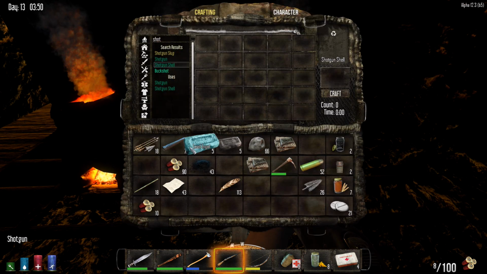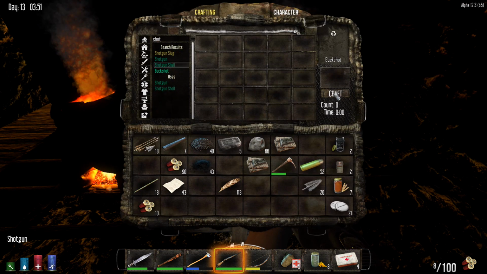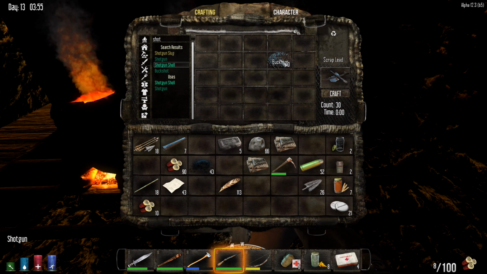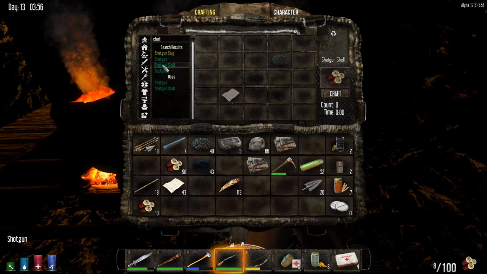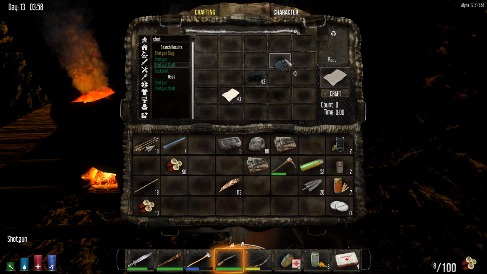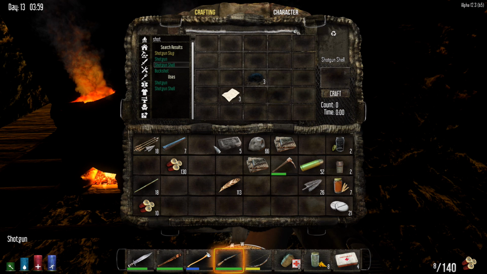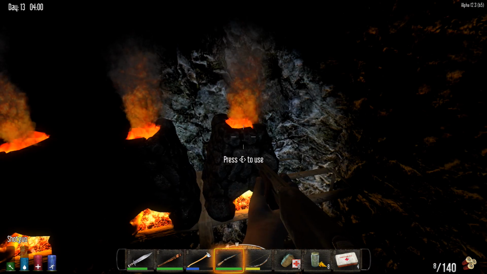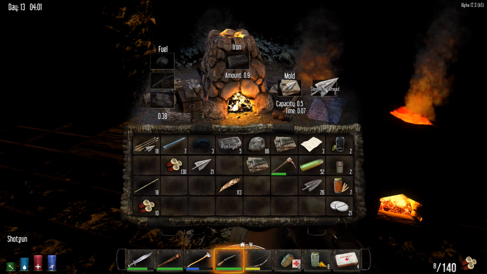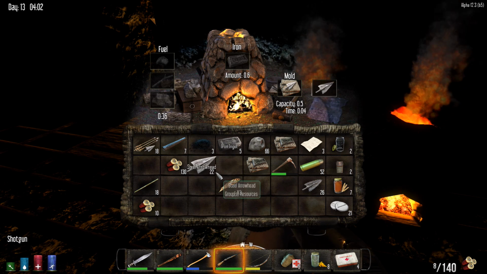Quit hitting the wrong freaking button. Shotgun shells. Why? What is going on there? All right, good enough. Right. Perfect. Marvelous.